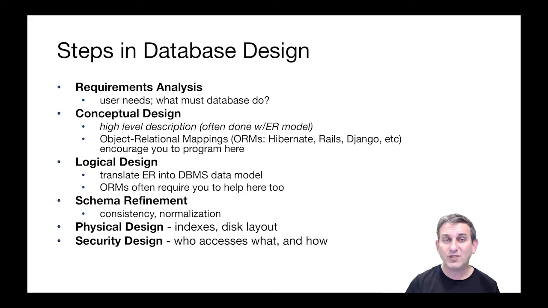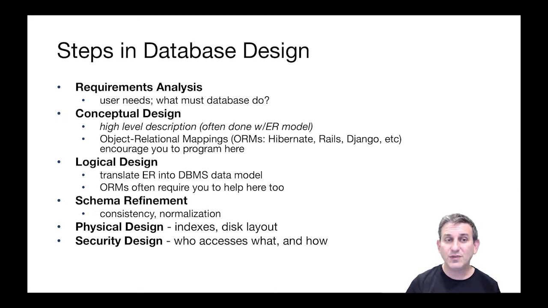Some programming frameworks also force you to do conceptual design. And when I say force you, I think it's a good thing. They help you do conceptual design. Object relational mappings are popular software packages that help you figure out how program objects in your programs should be captured in a database. So these ORMs, examples of them are Hibernate in Java, or Ruby on Rails, or Python's Django package. These are all object relational mappings. And they encourage you to program sort of in the same vernacular that we're going to learn today for conceptual design, which is roughly entity relationship models.